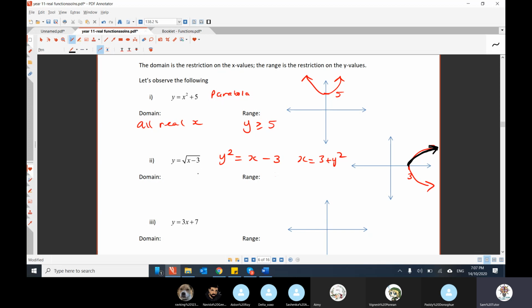Which you kind of can know it's right. Look, if I was to ask you what would be your domain without looking at the graph, what restrictions would you have on x? Can x be anything? And that's because of the square root, right? The fact that you've got a square root there, you know if the inside was a negative, it just won't work. So you know your domain needs to be bigger than or equal to 3.